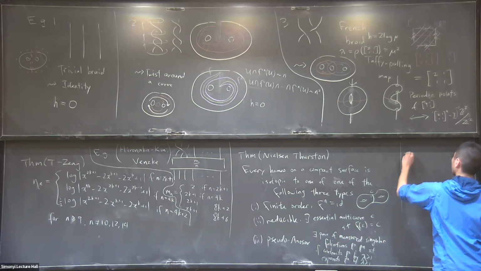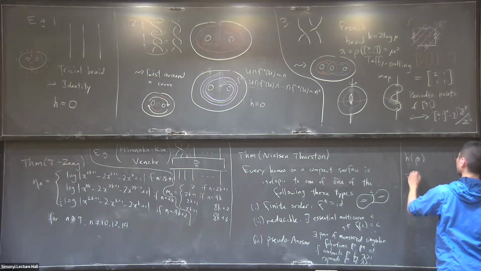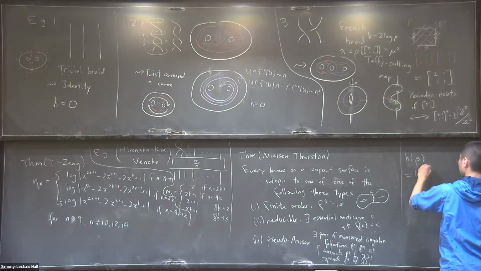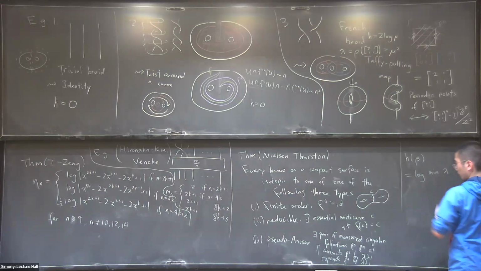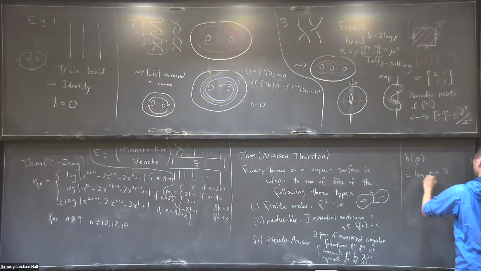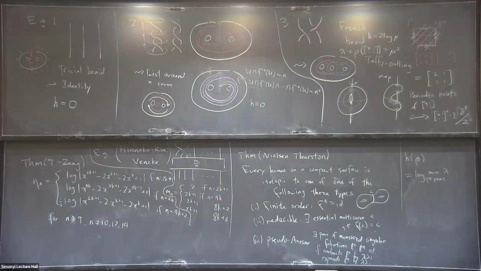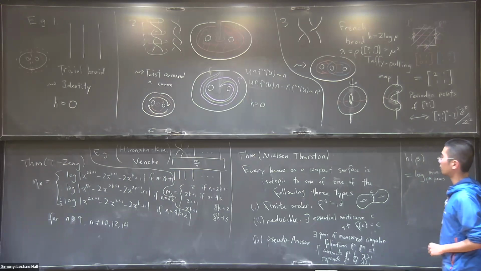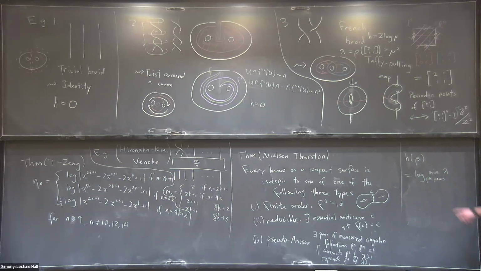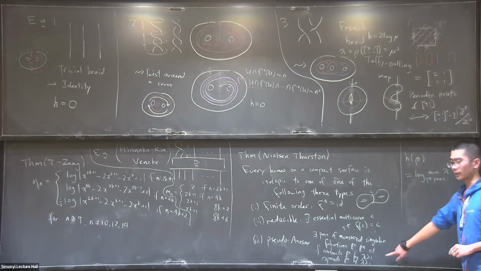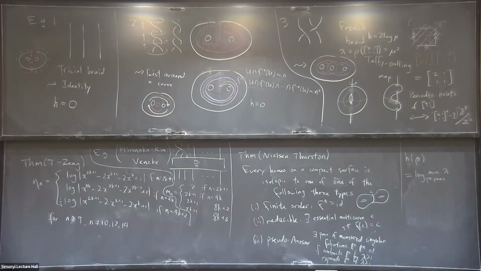And the topological entropy of the braid is going to be the log of the minimum value of this lambda over all the pseudo-Anosov pieces. So that's consistent with this computation up here. Well, we call it computation, small facts that I told you to believe me in. Okay, but the upshot of this theorem is that if you want to minimize the topological entropy, it really suffices to think about pseudo-Anosov braids.